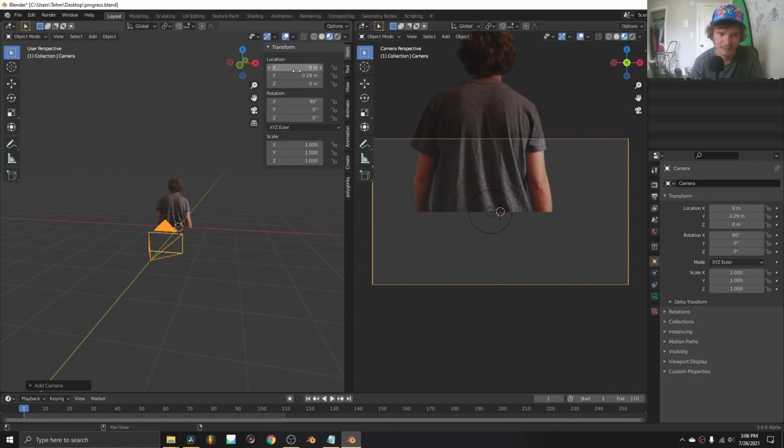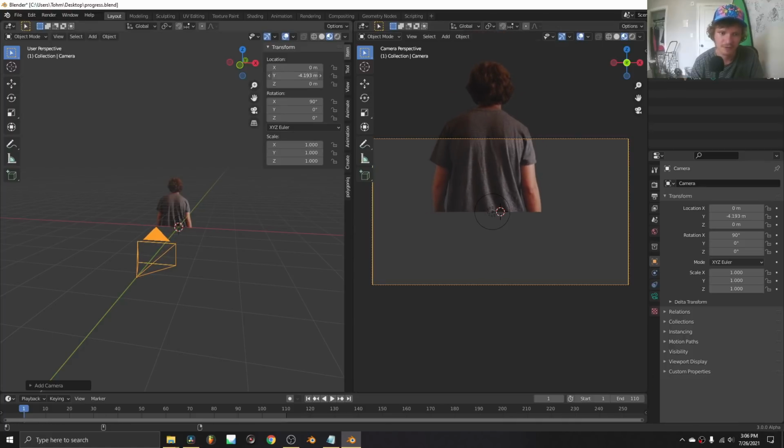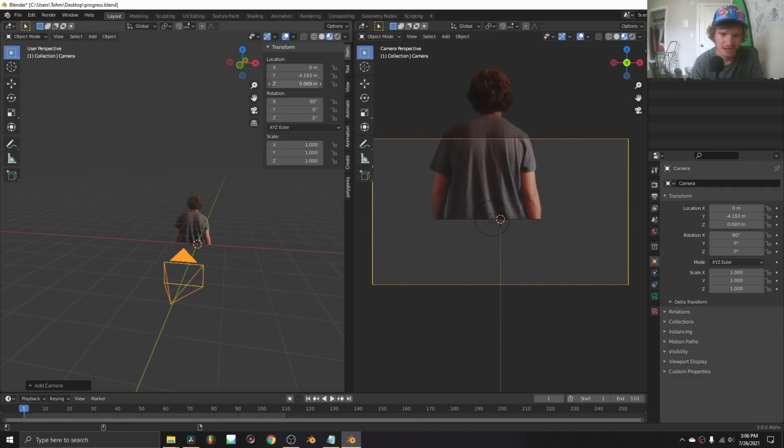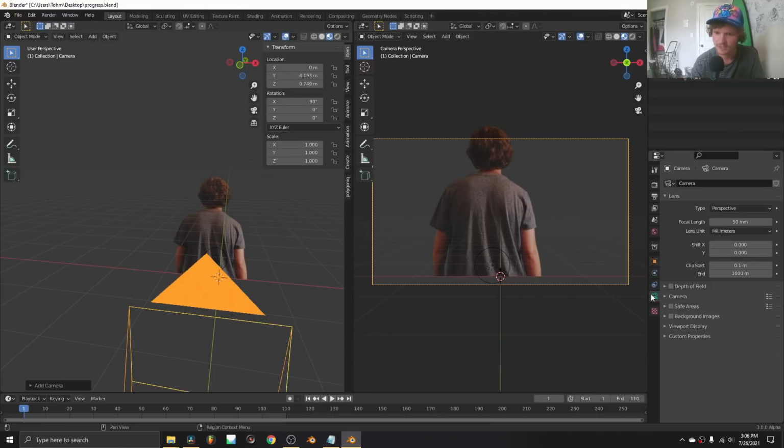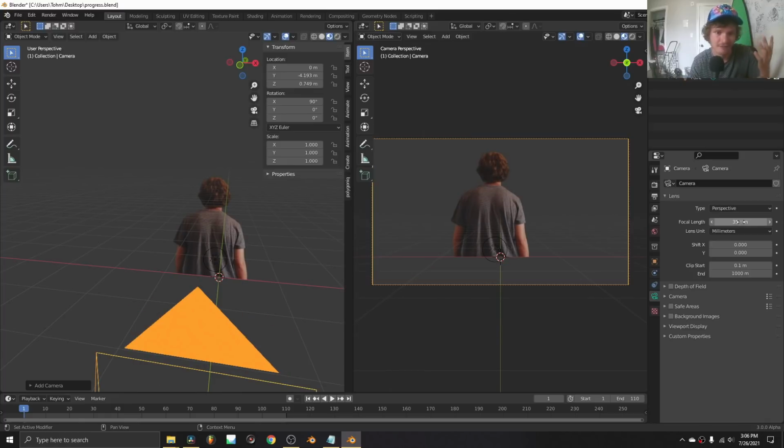So this is our camera perspective. I'm going to move it a bit further back, which is going to make this person, me, appear to be smaller. The camera was not on the ground, it was a bit off the ground, so we're going to do something like that. And key insight, I think when I filmed this, I used something like a 35mm lens. If you can, take your focal length and match it to whatever your shot is. This will just make it easier to fit everything together. So something like 35mm.